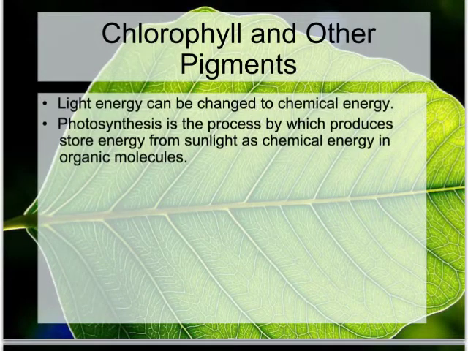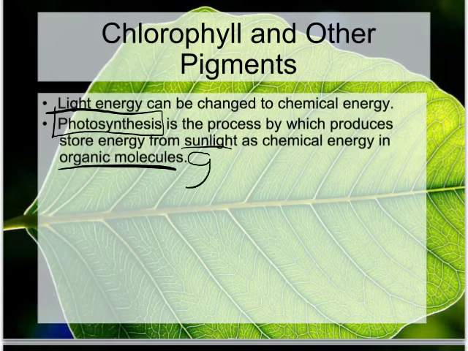Light energy we can change to chemical energy. And basically what we're going to look at in class and the next time is this term photosynthesis. Got to write that down. It's the process that produces stored energy from sunlight. We're going to take sunlight and convert it into organic molecules. The one that we're going to mainly focus on making is good old-fashioned glucose. Okay? And we're going to mainly do that into molecules of carbohydrates. We can then take a bunch of glucoses, link them together to make our starches.